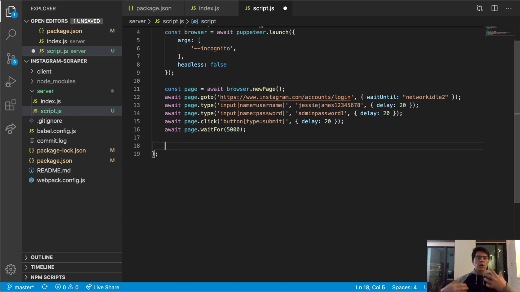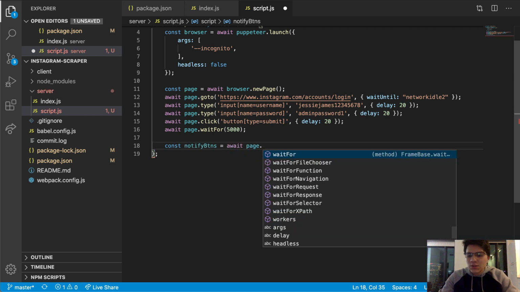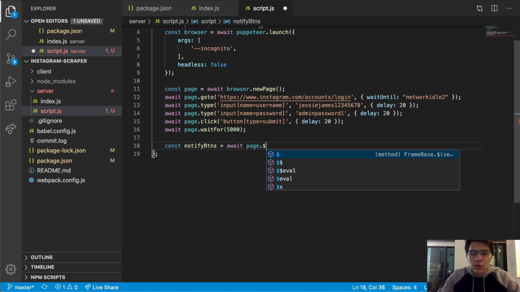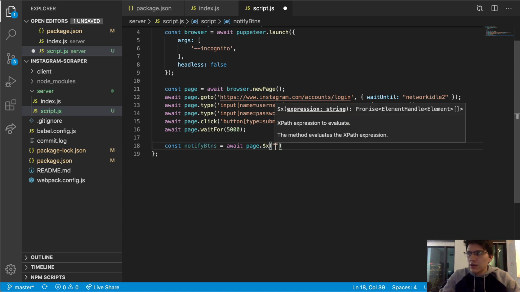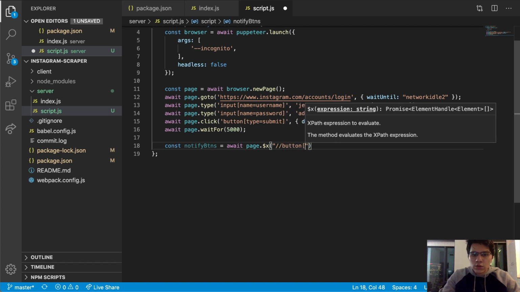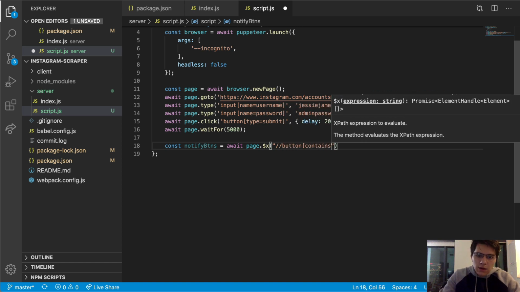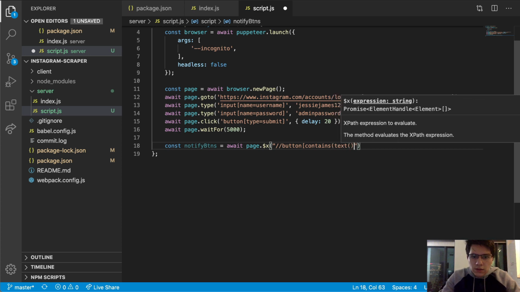So one thing, I'm not sure if you caught it when the script was running beforehand, but there is sometimes this notification window or pop-up. And basically we want to just make that button go away. We're going to click no or yes every time, just because it doesn't really matter. I think it's if you want to stay signed in or something. I don't even know. But basically we just want that to go away so we can actually interact with the rest of the page. So what we're going to do is we're going to search for it. So if the button contains, let's see, the text, and we're going to pass it in some text.